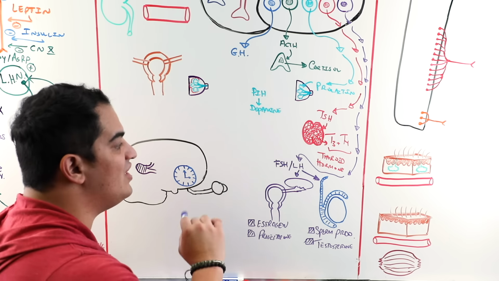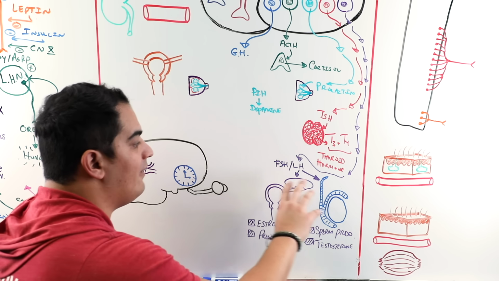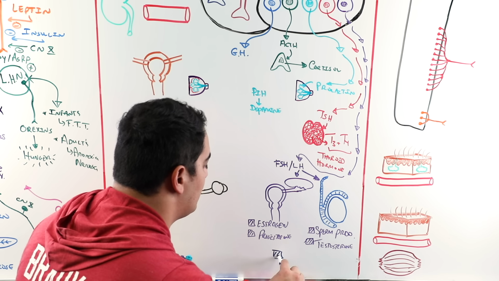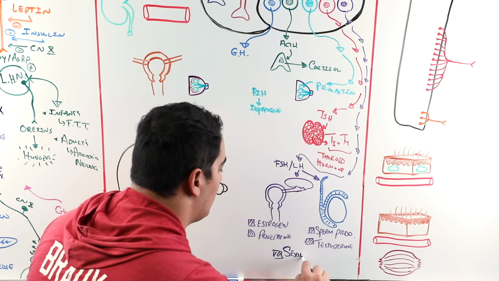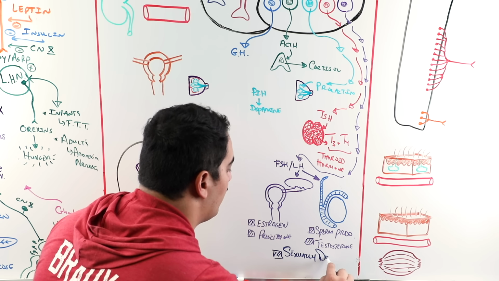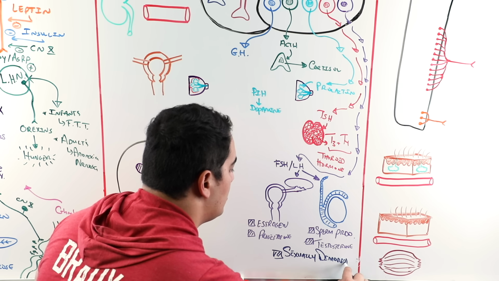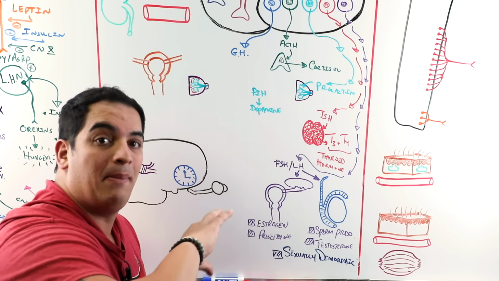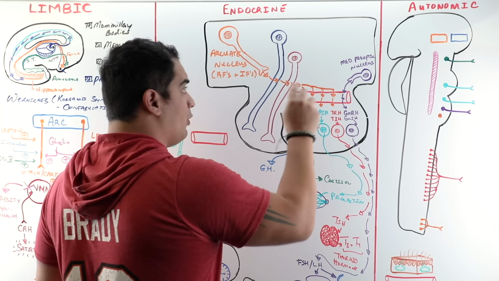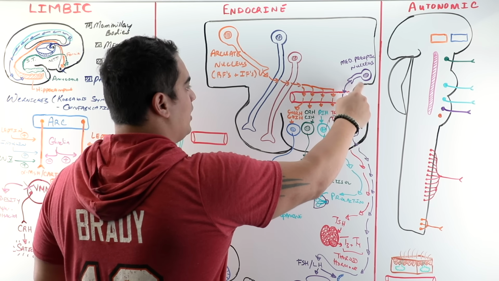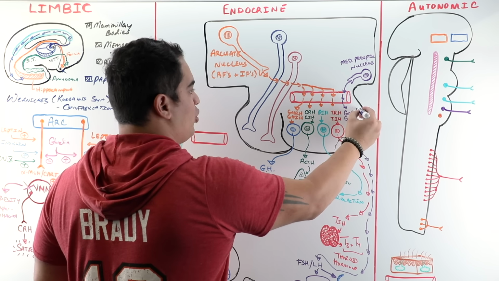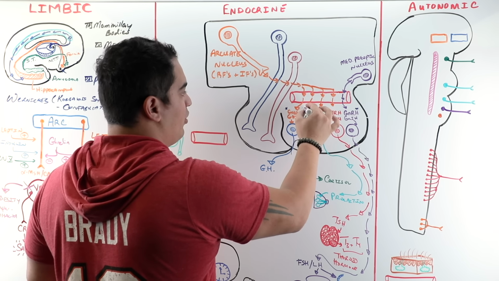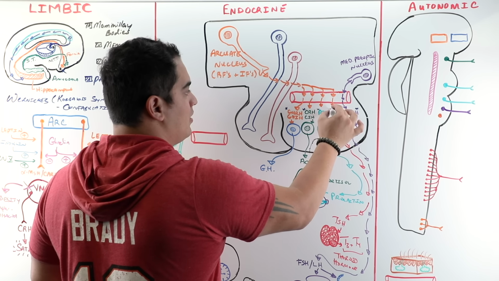So that leads us to this next point with the medial preoptic nucleus. Because it functions differently between males and females, this nucleus is sometimes referred to as sexually dimorphic. Okay, we talked about the medial preoptic nucleus and its involvement primarily with the gonadotropin releasing hormone. We talked about the arcuate nucleus and their involvement with the releasing hormones and inhibiting hormones.